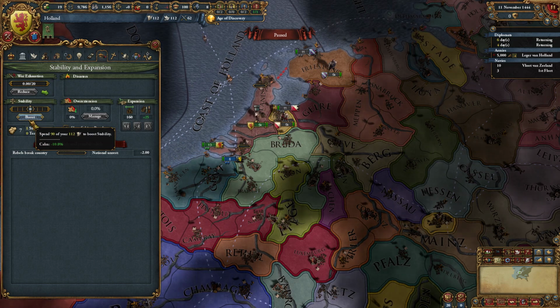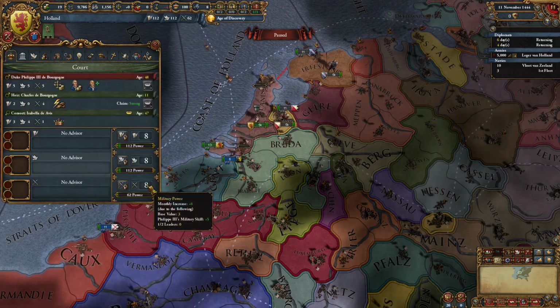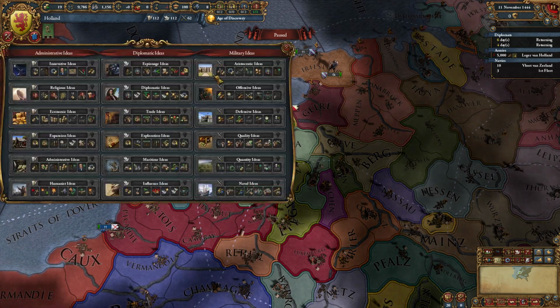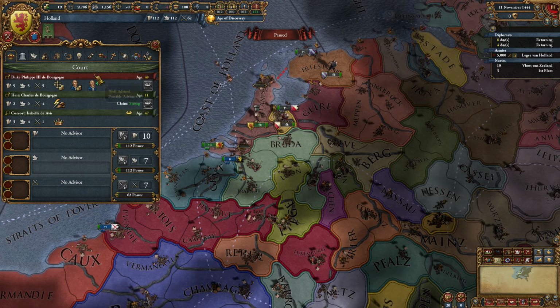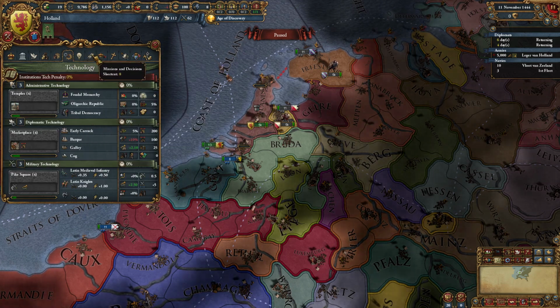Stability. Could boost stability. Don't really need to. Kind of tempted to though. We're not currently focusing on anything. One thing I do want to do is start getting ideas up ASAP. So I'm going to swap our focus to admin because we need admin tech 5 to get our first idea group.